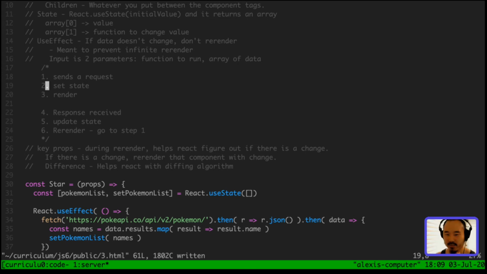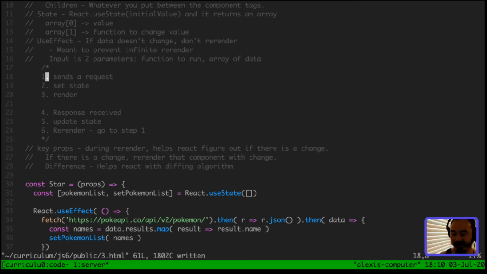So promises is a JavaScript concept. useEffect is a React thing. So hopefully that answers the first question. And then the second clarifying question is, is useEffect meant only for async functionality? Most of the time, yes, useEffect is meant for asynchronous functionality.